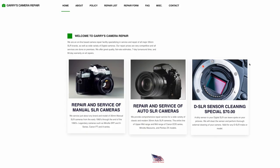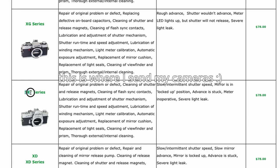Now it would be crazy to expect for all of these cameras to be in perfect working order, especially if they've just been sitting on a shelf for the last decade or two, so be sure to check out all the functions of it before you put any film in it, and make sure to get it professionally cleaned if anything seems off to you. I know that sounds scary and expensive, but there are places that do cleanings and stuff like this for some of the more common film cameras for around 50 to 60 bucks.